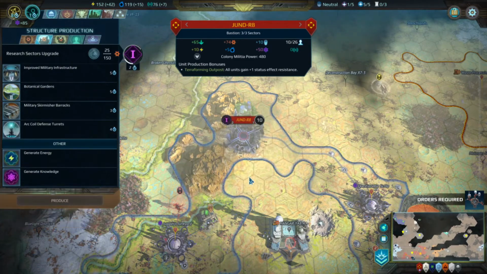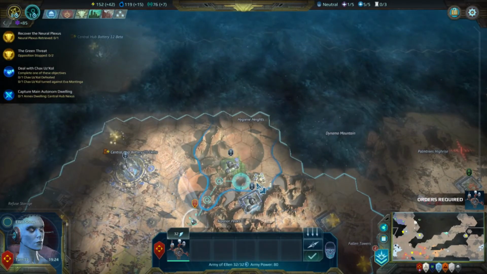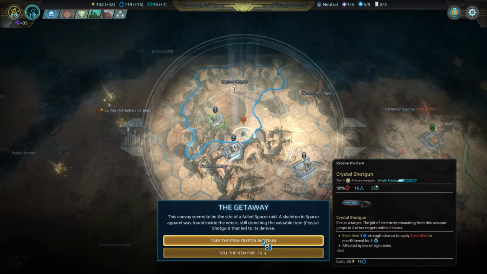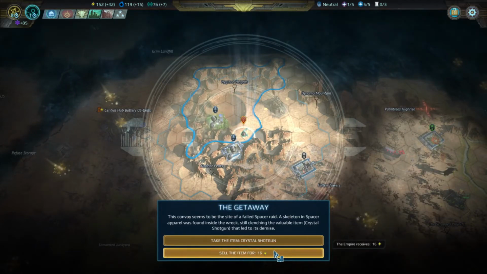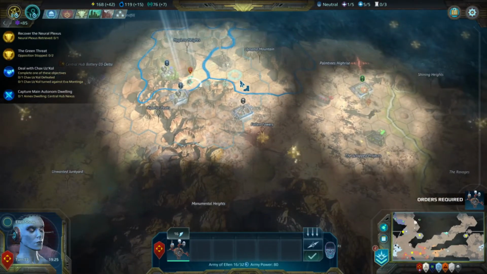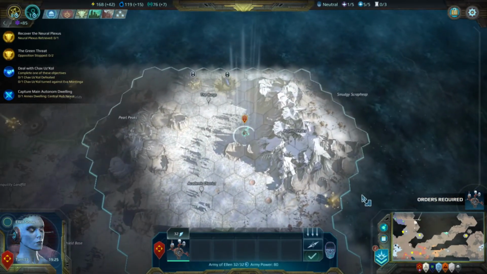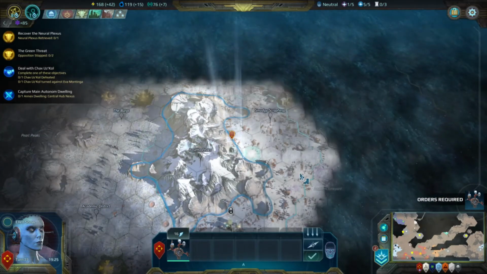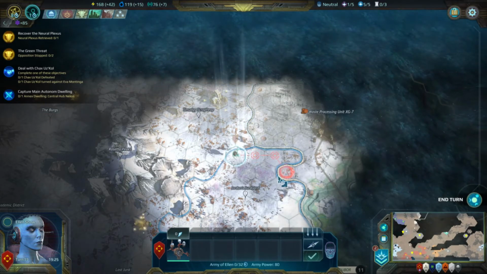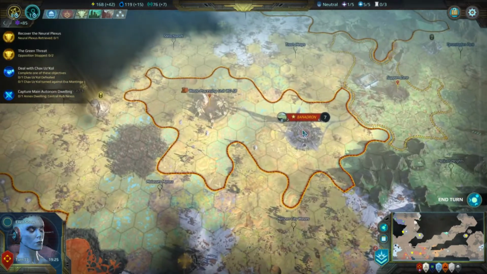Alright, well. Upgrade both our research sectors. Crystal shotgun, do not care. Can't I just build these? Oh, it's so little energy. But I'm not going to be equipping heroes with this anyway. So the energy is better than an item I'll never use. Well, everybody's building.